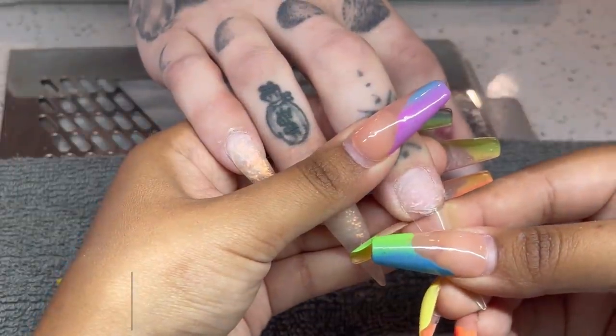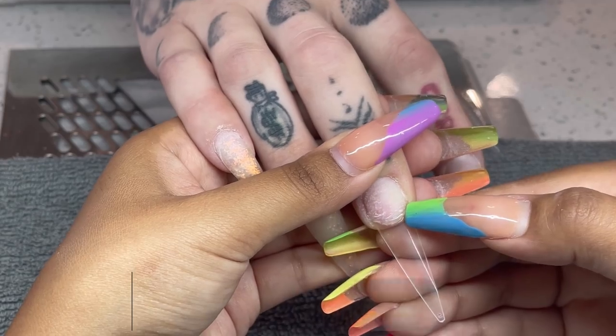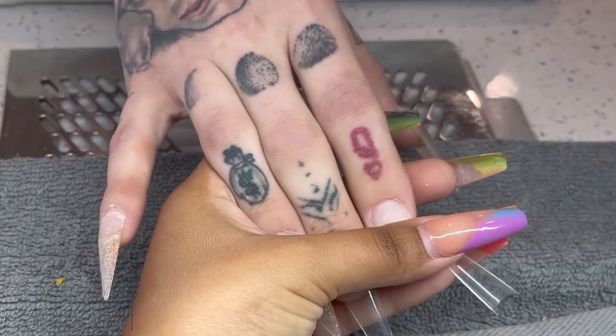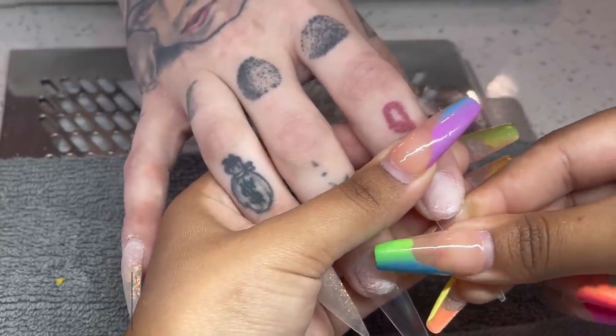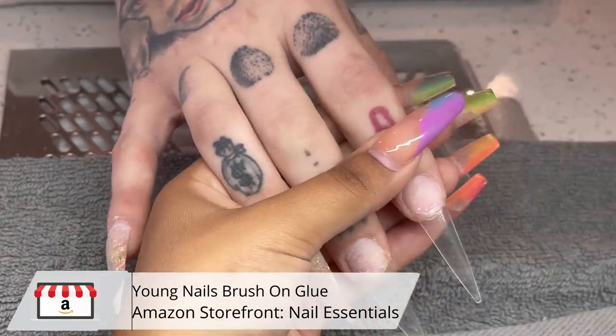Now for our next step, I am going ahead and applying the tips to the nails that are broken. These are the universal tips from Not Polish, full sculpted, pre-shaped in the stiletto shape. I love, love, love these tips. They are super easy to work with, very easy to apply. These sizes are perfect. So I'm just applying that with my Young Nails brush on glue, pressing that firmly into the free edge of her nail.